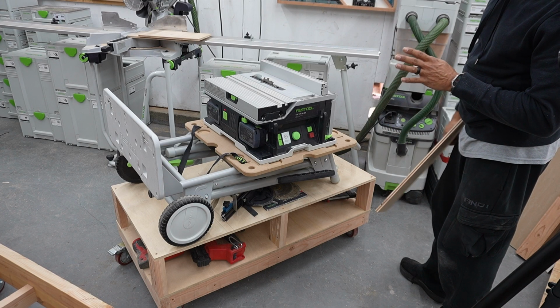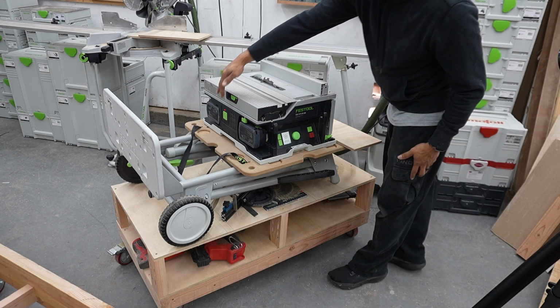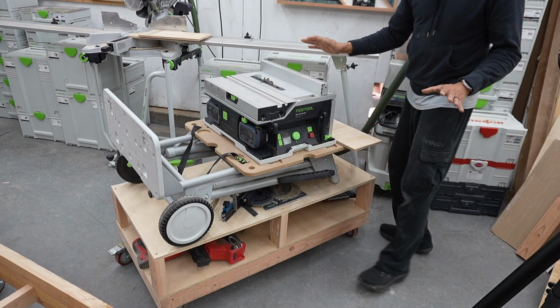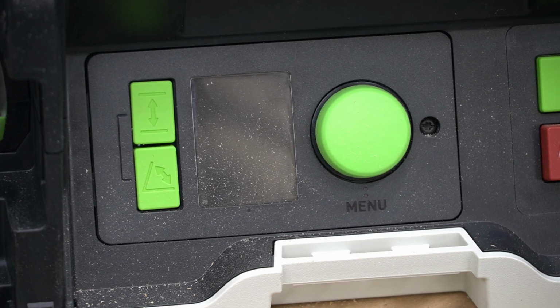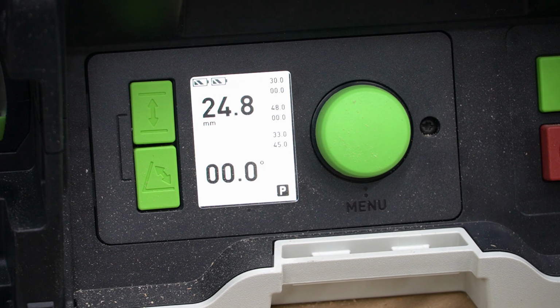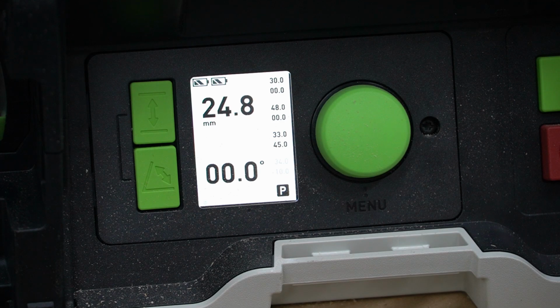Now I've already gone through this twice, so I'm going to turn the saw off by powering it off on this side here. So the saw is totally off. Now I'm going to power it back on. It says it only has 2 bars of battery life on both batteries right now, so I am going to recharge the battery to make sure it's not that.